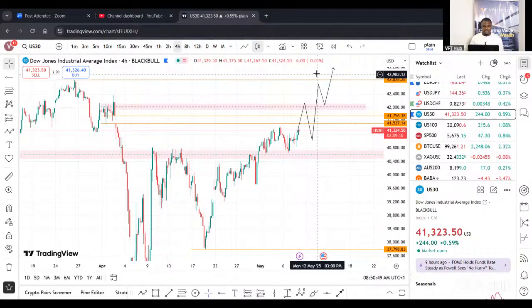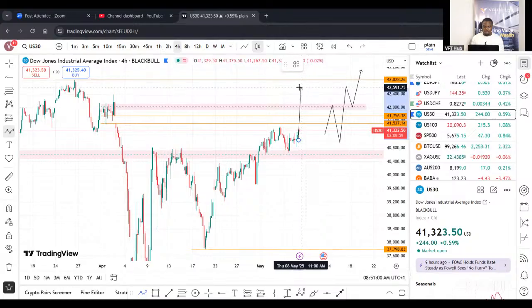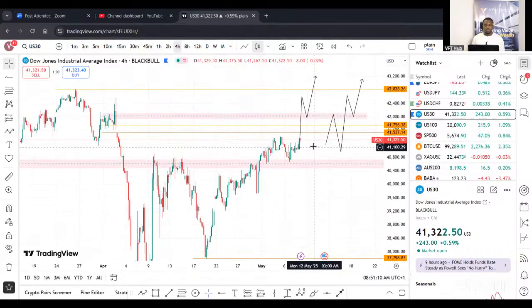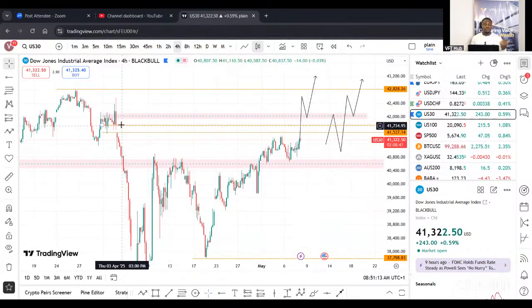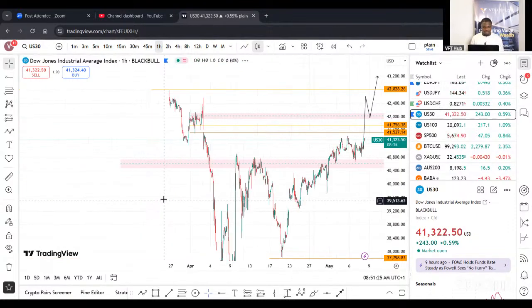And of course, there's that possibility also of price violating it, right? Let me draw on that scenario. We can have another thing like this: price violently violates the order block. Once you see something like this, just wait for a reaction or retest on the order block, and then most likely price will continue, right? Once we see an order block like this being violated, especially on the higher time frame, that's 4 hours, you see a violation, price is going to come back, retest, and then start pushing to the upside again.